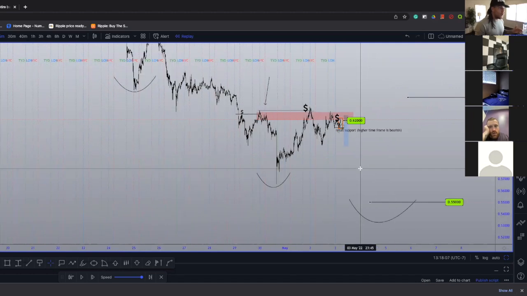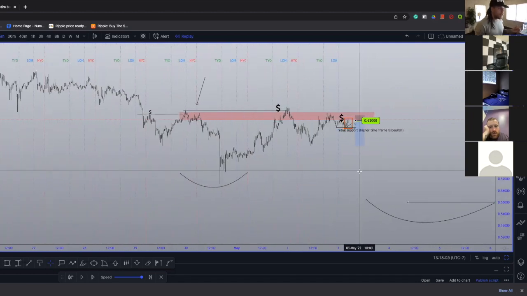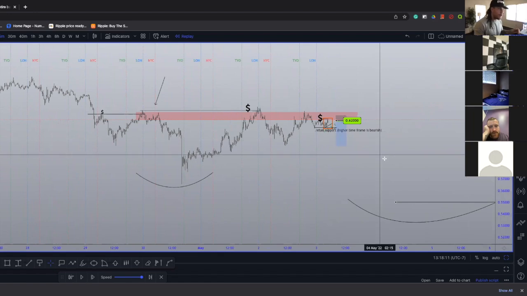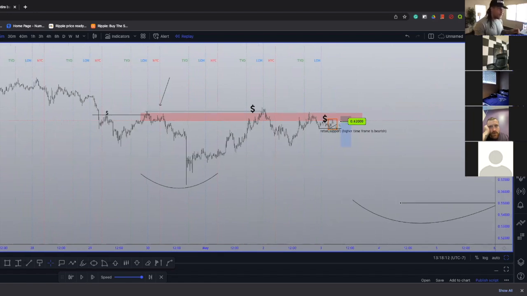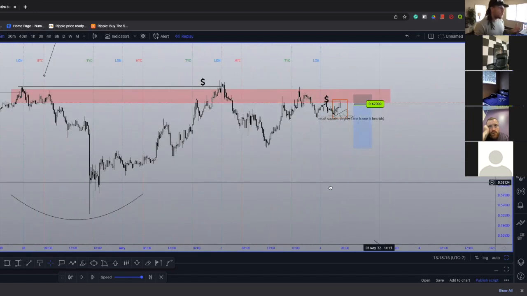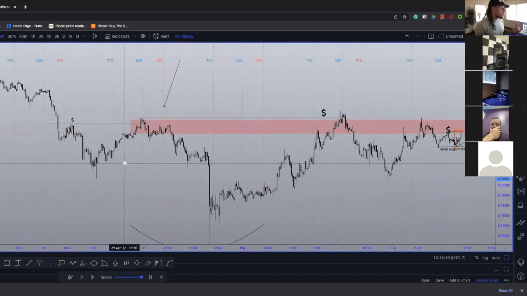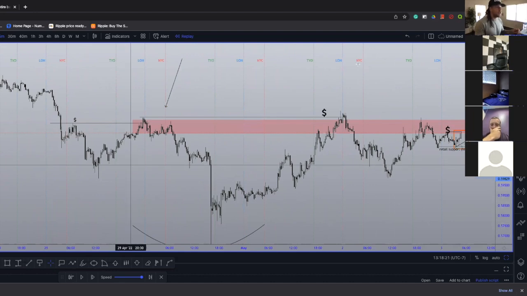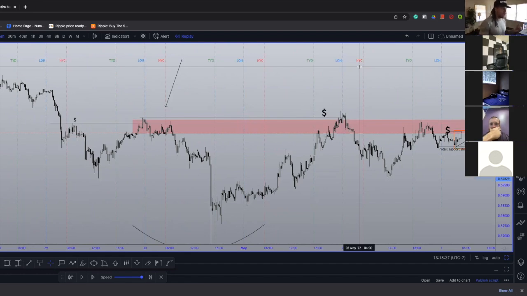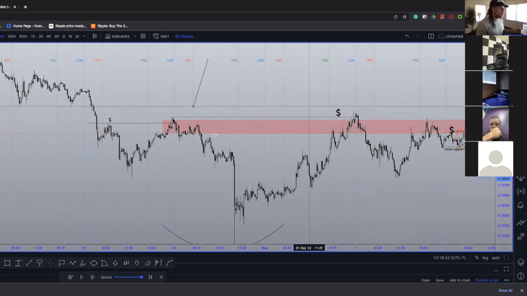What we're looking for is the most premium price in the form of psychological levels to sell from, where bank and institutions sold from the previous day, if we know that the higher time frame is bearish. So looking at the 15-minute tracking methodology that I teach you guys, if we're looking to trade a New York session, we're going to be looking at London and New York session areas of interest that the bank and institutions sold from previous days.